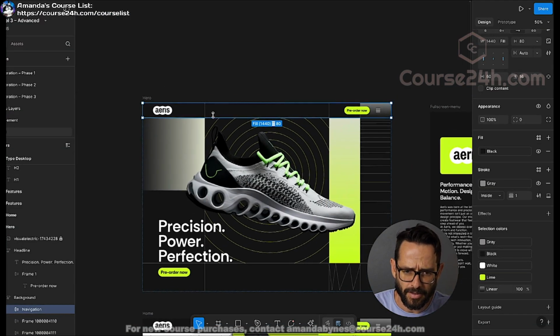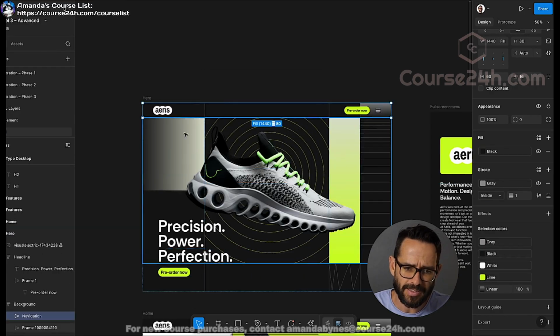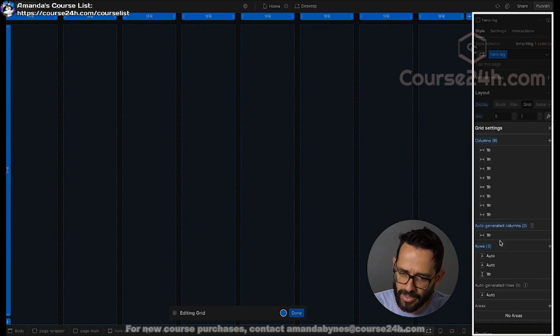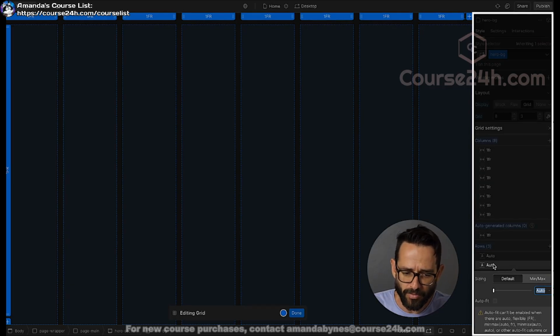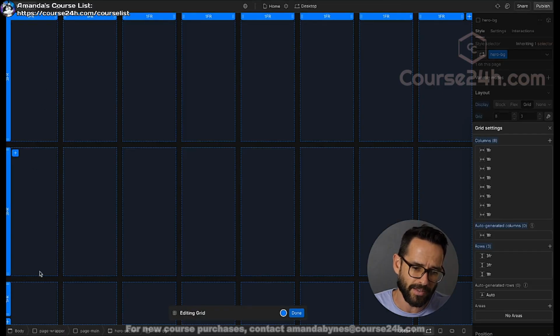I can see that if I take out the navigation, basically the first 2 rows are in a way equal size, and then the third one is actually half or maybe 1/3 of these. So let's use the sizing of the rows that we've got here. Instead of auto, let's put the last one as 1 FR, and then we can set the 2 rows above as 3FR, so they are each triple the size of the bottom row. So now we have a structure that is in line with what we need. The third row is basically a third of each of these. And so this is a good starting position.